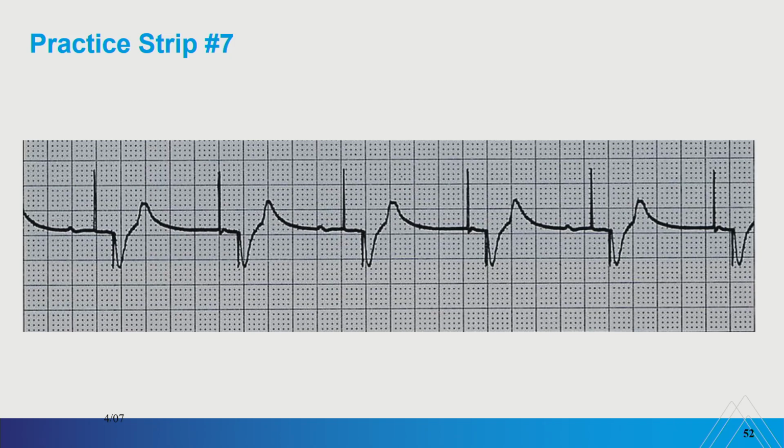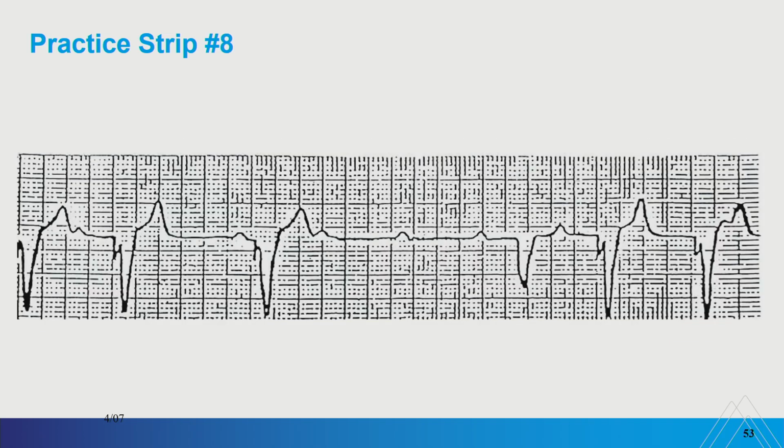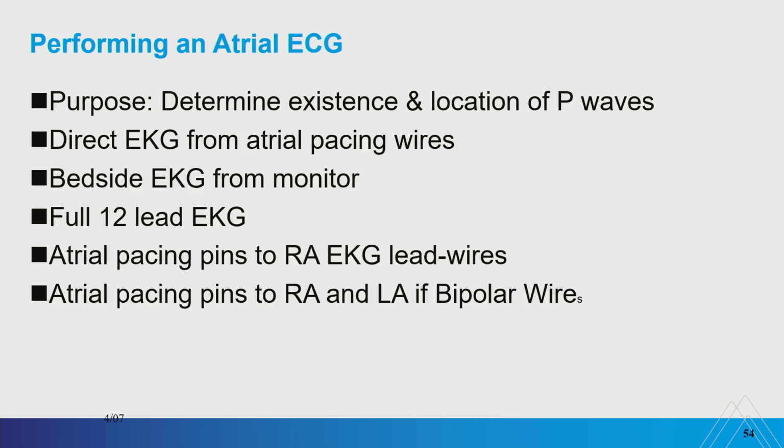So this pacemaker should have the ability to sense both the atrium and the ventricle. Did it sense the atrium? No. So it failed to sense the atrium. How do I fix it? Which way do I turn the dial? To the right. How far? All the way. What about this one? This is a VVI pacemaker. Oversensing. How do I fix it? Turn the sensitivity down. Which way do I turn the dial? To the left. What will the number do? It will go up. Good.